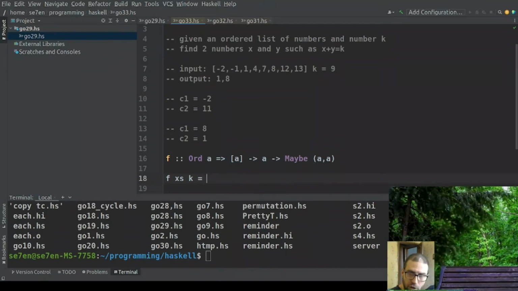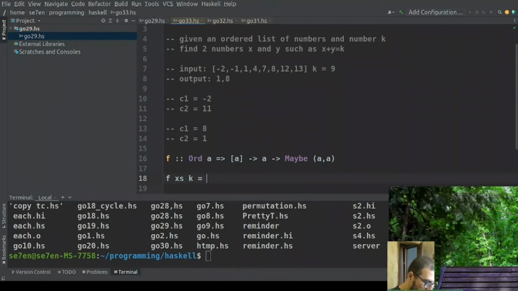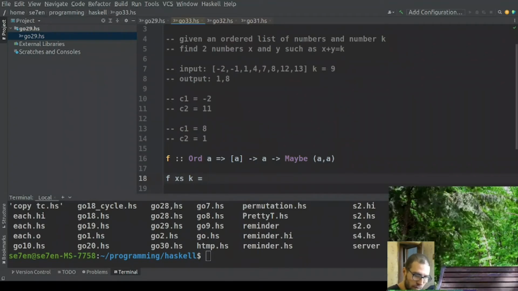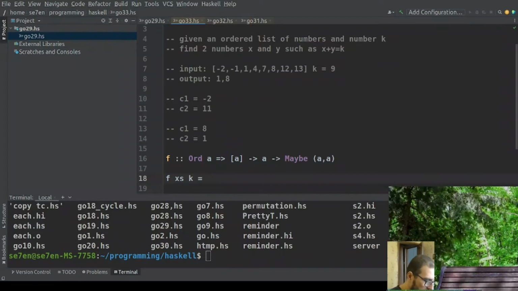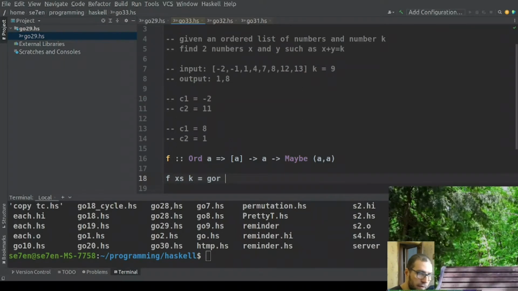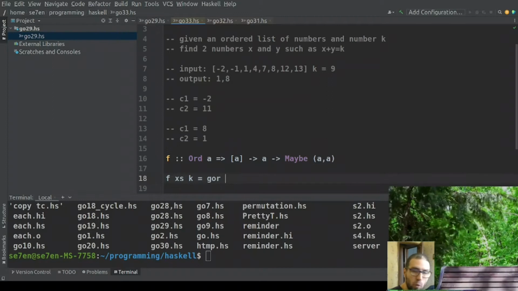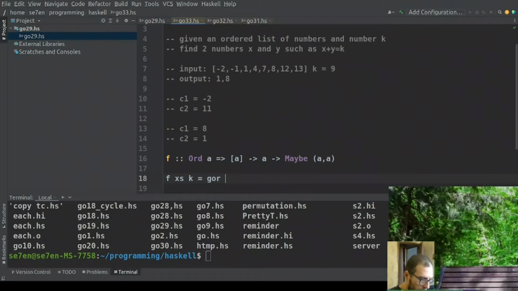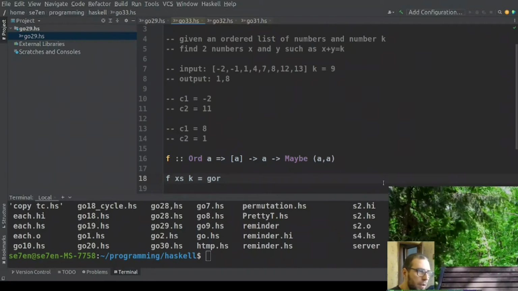we have an iteration process, and this iteration process can be in two cases: when we go from the right and when we go from the left. Okay, and for each of these cases I will define helper functions. The first helper function is go, and it goes from the right. We want to remove the candidates from the right.